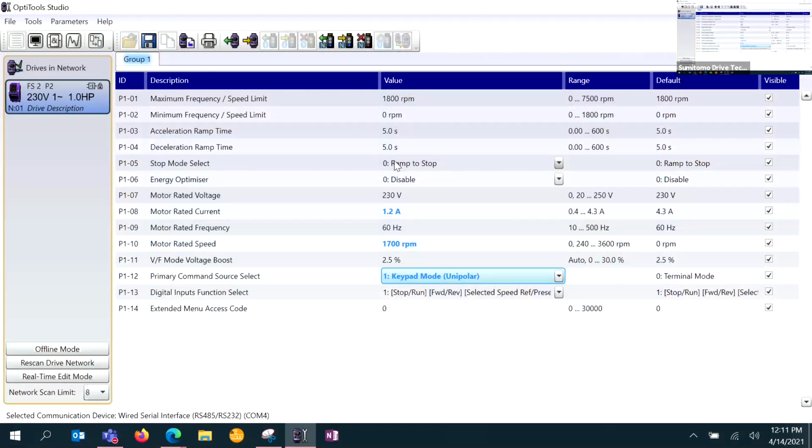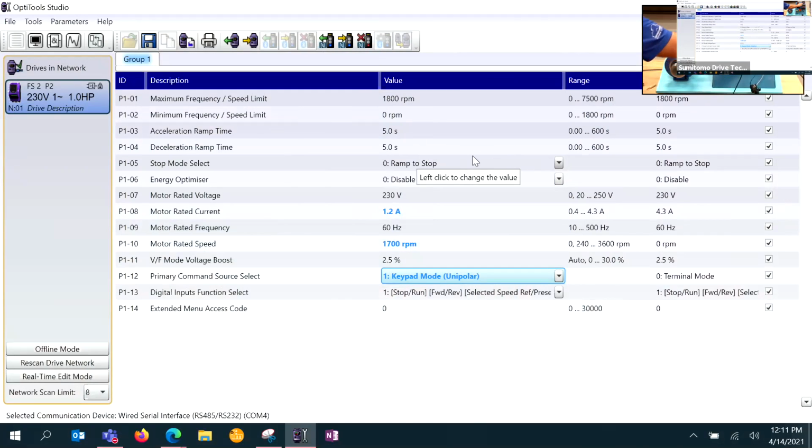One of the ones that's most commonly used is probably the acceleration and deceleration time. So we'll just show the example here. If I start this one more time, right now it's set to 5 seconds and 5 seconds. So you can see there's a decent time span there for going up and down. But we can adjust that. So we'll stop it. And what we'll do here is set this to accelerate really fast. So we'll do a 2-second acceleration and we'll have it slow down in 10 seconds.